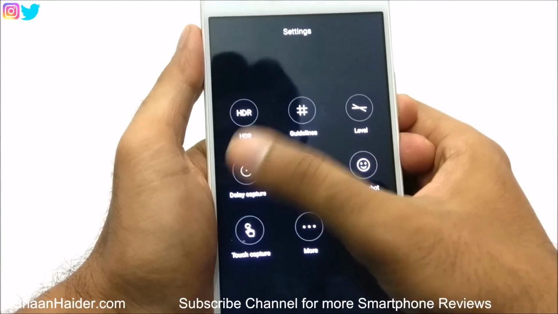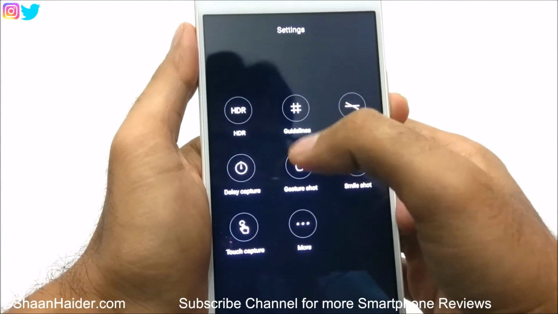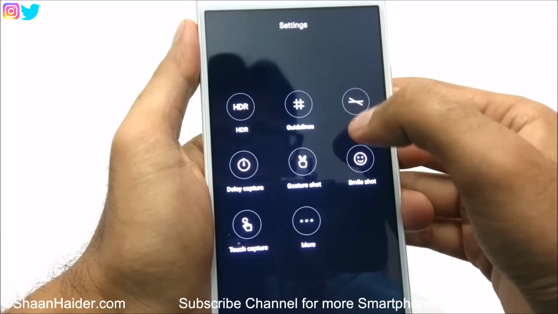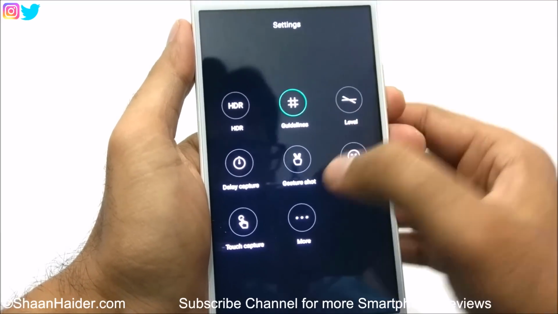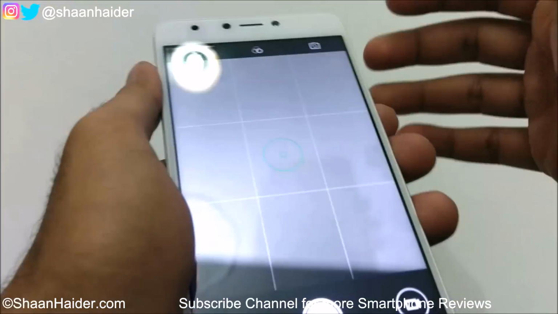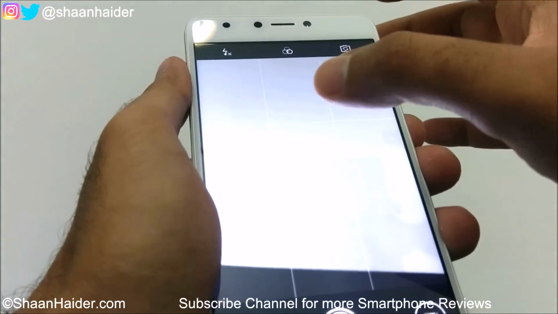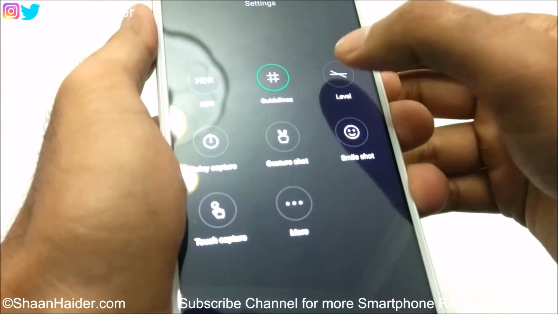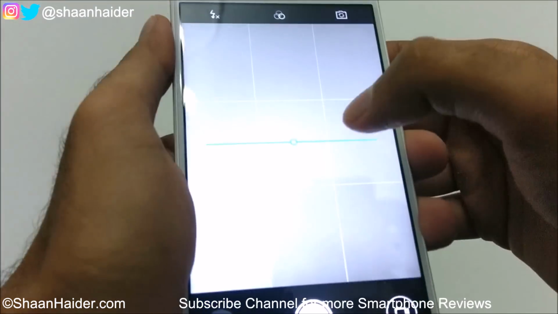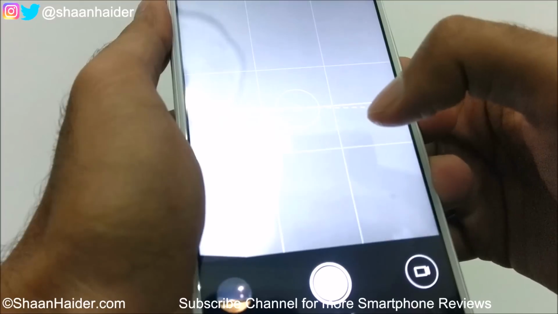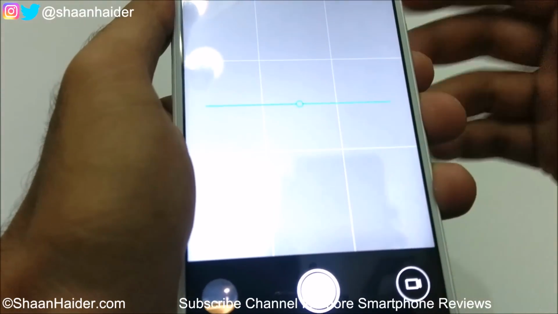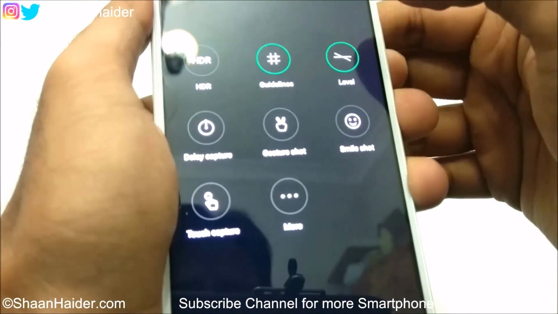So this is the wide selfie mode, and now if you just go on the right side here, you will find lots of options like SDR guidelines. Few of them are basically features and few of them are settings. For example, if you go to the guidelines, then you can see that the lines are appearing here for better framing of the image. The same goes with labeling. You can see that now a green light is coming. You can label the picture accordingly. These two options are basically for framing purpose, to capture the perfect image.